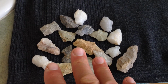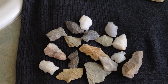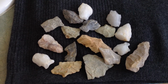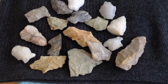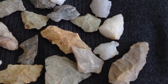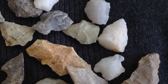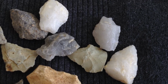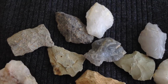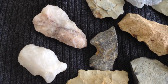These here, as soon as I can get a shout out for somebody, this group, it would have gone in the koi pond. I got enough in the koi pond. Put a shout out. If you want this group that I found this week, I'll just send it off to you. I mean, check these things out. This is great material. I'm not going to throw it. I'm going to just place it all in a Ziploc bag and get it all tied up together. Great materials, great pieces, great artifacts.